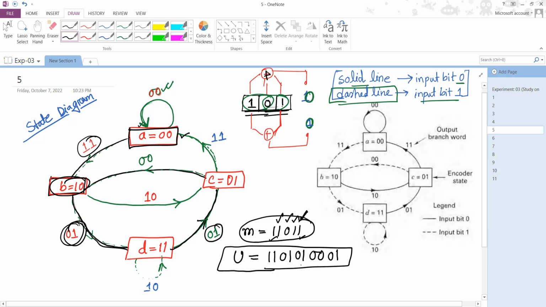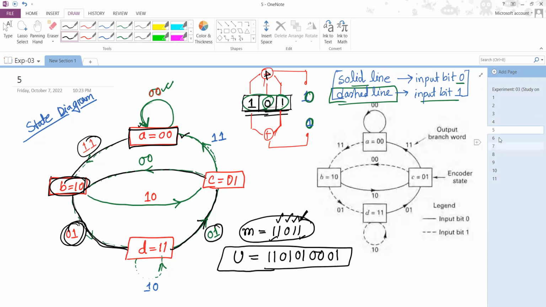So this is the purpose of the state diagram, from where we can find various code words from our message signal. There can be various combinations of the vector diagram, and for each combination you have to draw the state diagram, and it's very important for your lab quizzes and also for your theory quizzes. I hope you have understood this part.